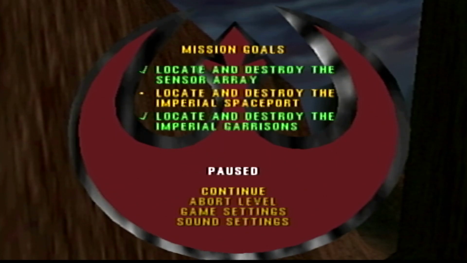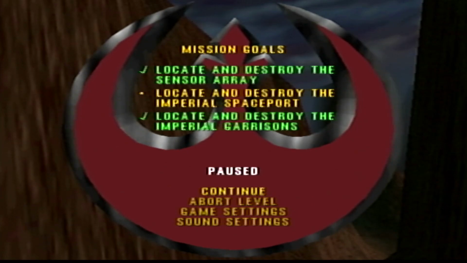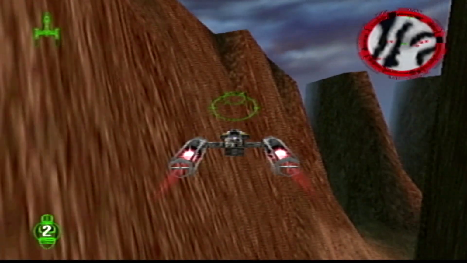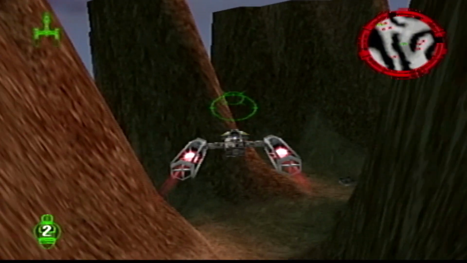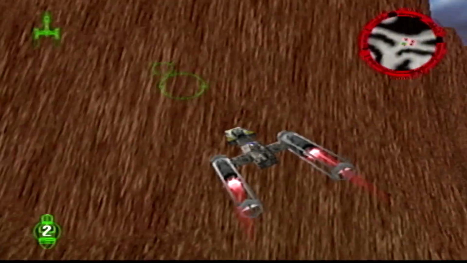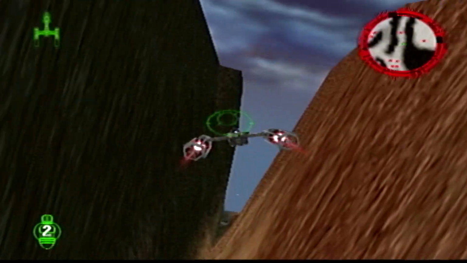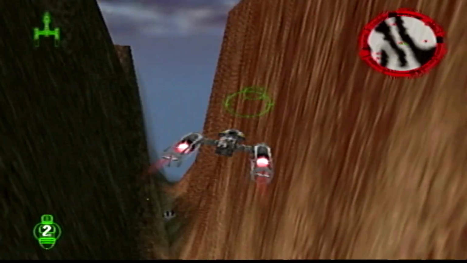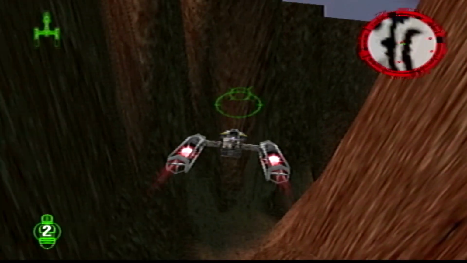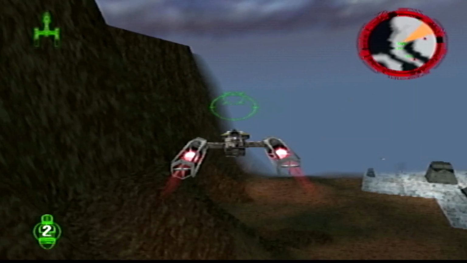Locate and destroy the Imperial... And then locate and destroy the Imperial spaceport. Okay. I only have two of those bombs left. Don't shoot me! Oh god, you hear that? That means there's a lot of those missiles in here. Okay, so where do we have to go?